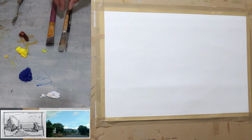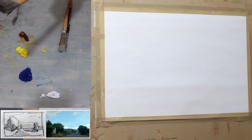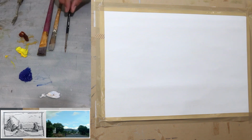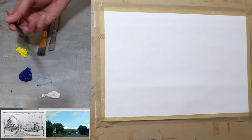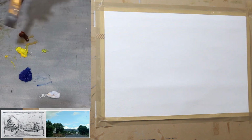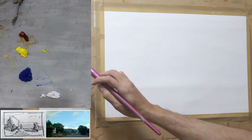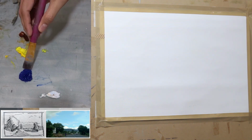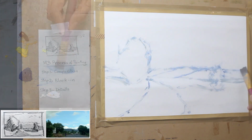And the brushes which I'm going to use are, this is a number 11 brush and this is a number 8 brush and this is a number 5 brush. I'll be using this only when I need to show some twigs and things like that. And I'll be using linseed oil as the medium for painting. The first thing which I need to do now is to transfer this drawing onto this canvas. And for that, I'll be using this blue color and some linseed oil.